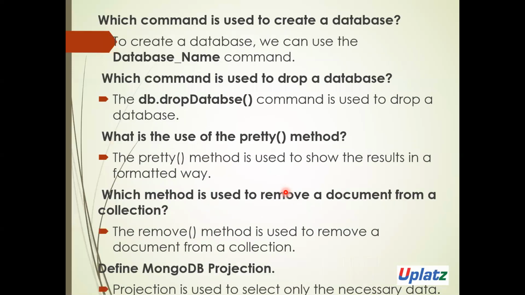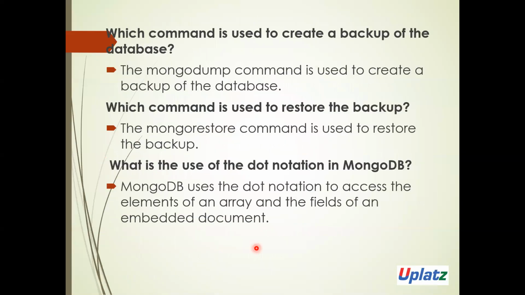What is the command we use to create a database? use databaseName. To drop a database, db.dropDatabase. The pretty method, what is that? It shows the result in a formatted, human readable manner. How can we remove a document? The remove method is used. What is projection? It is used to select only the necessary data.